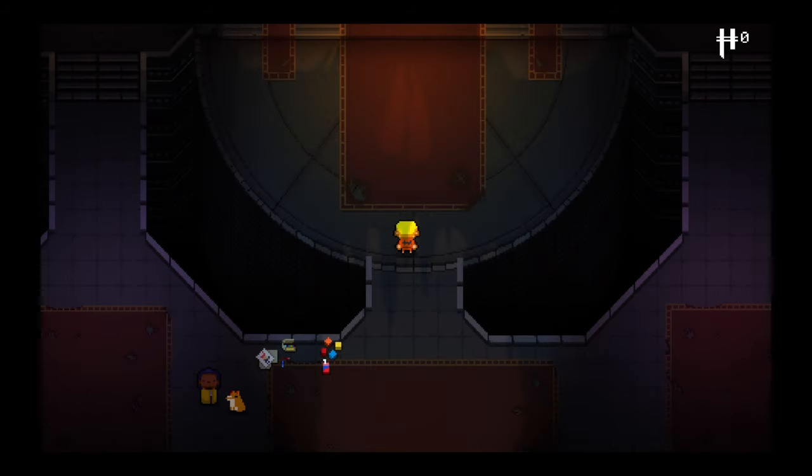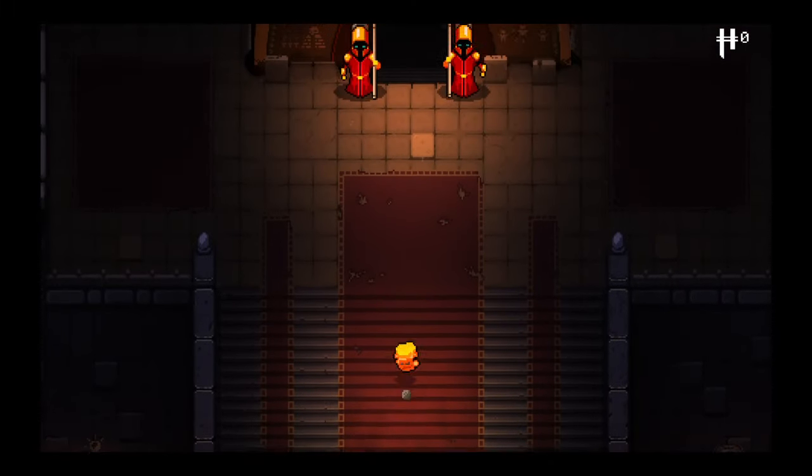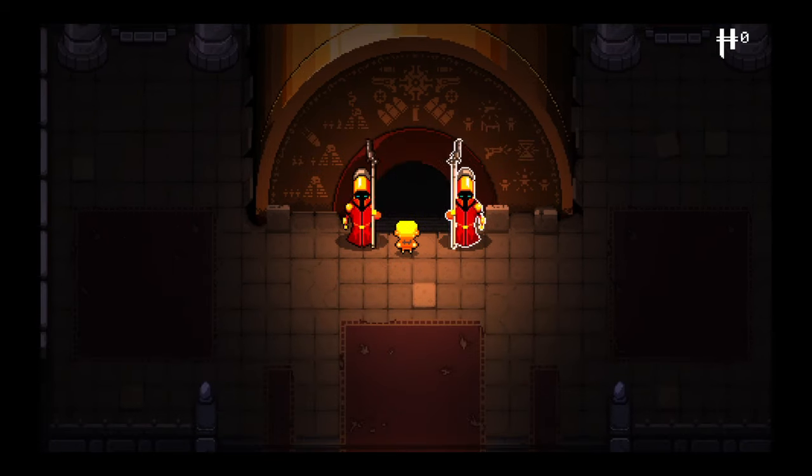Let's do this. And so begins our actual trials and tribulations in the Gungeon, now that the tutorial is done. Let us proceed with killing the past. Alright, so, main things I'm probably going to run into as far as problems. And you're now ready to enter the Gungeon. Oh, the suspense is killing me.